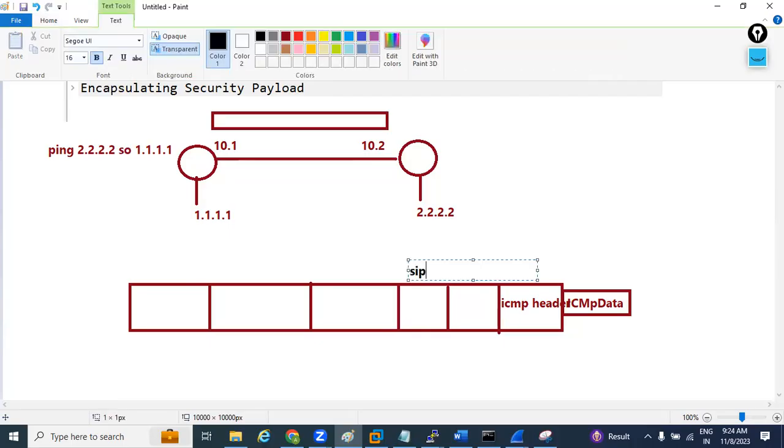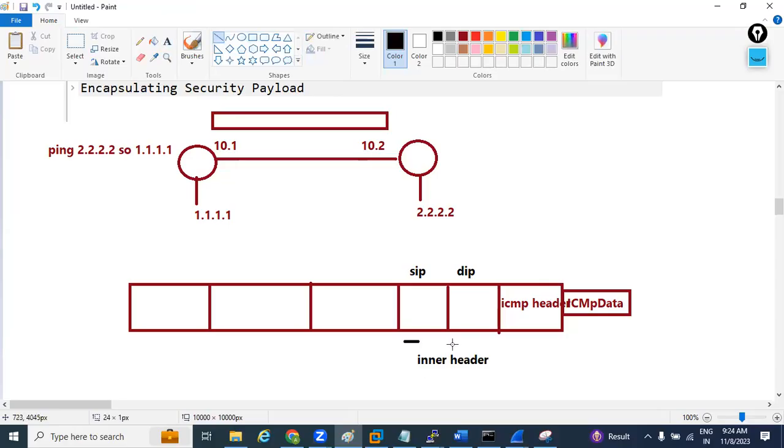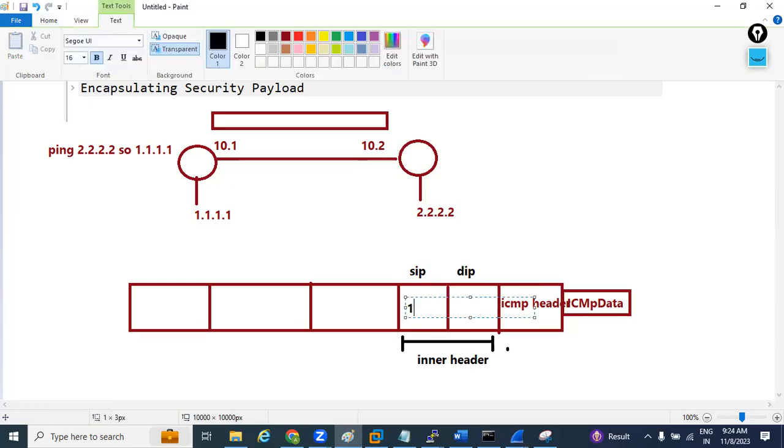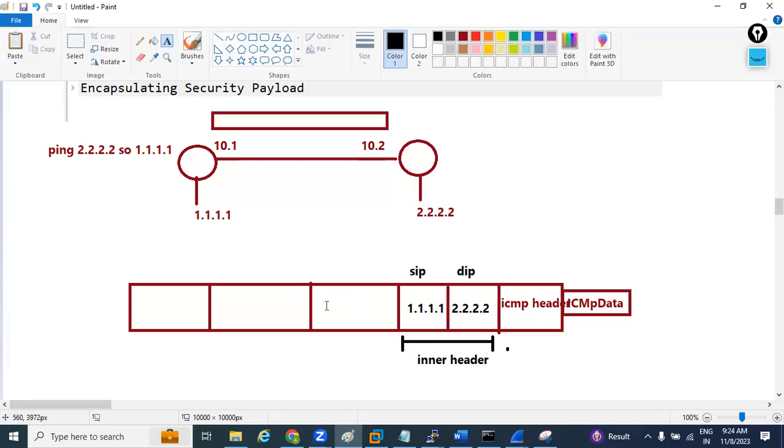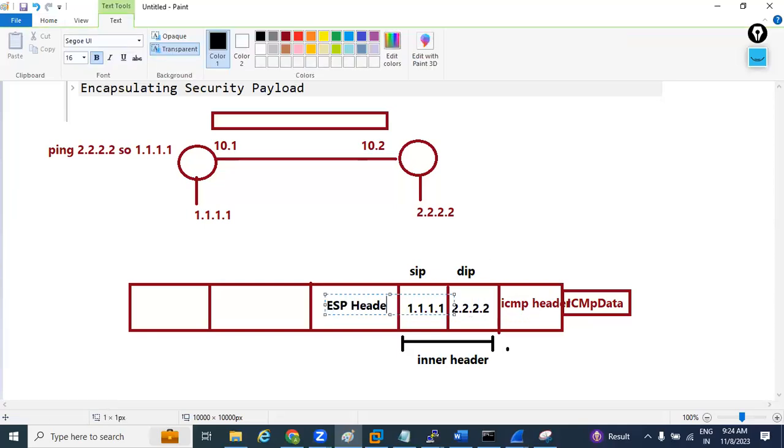This is the source IP, destination IP, but this header is the inner header, or you can say the actual source and destination. So in the actual source and destination, the source IP is 1.1.1.1 and the destination is 2.2.2.2. After that, we have the ESP header.